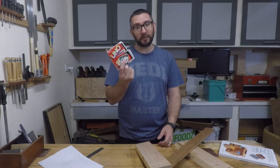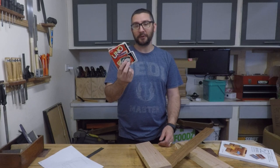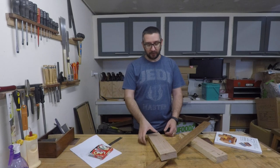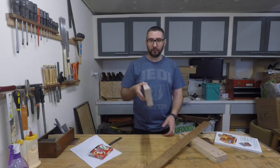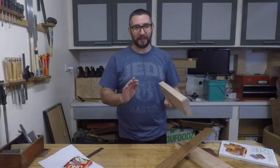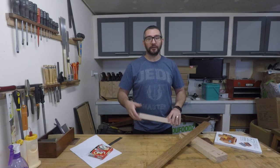Me and the kids really like playing UNO. We've had this deck of cards for about five years. The box has seen better days — it's just a little cardboard one, held together with sticky tape and stickers basically. So I've got some Messmate which I'm going to attempt to rip down the middle and then hopefully have continuous grain all the way around the box. Probably won't get there because I haven't tried it before, but I'm going to give it a shot. So let's get into it.